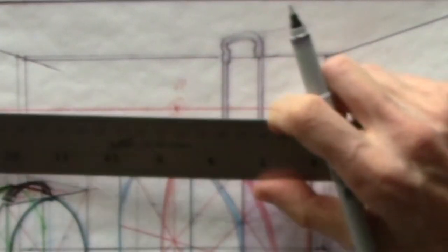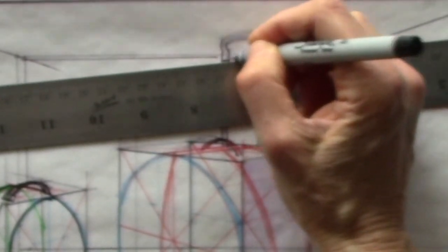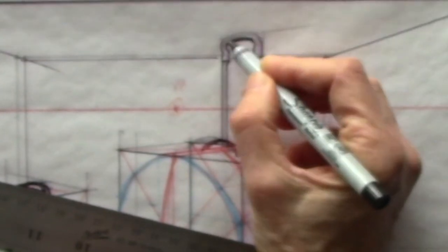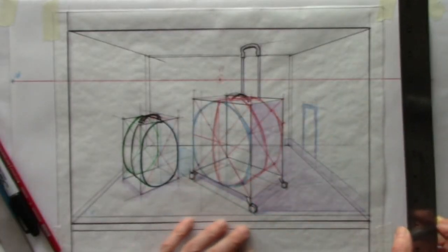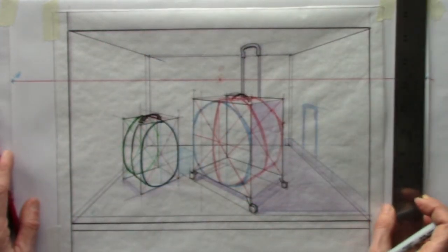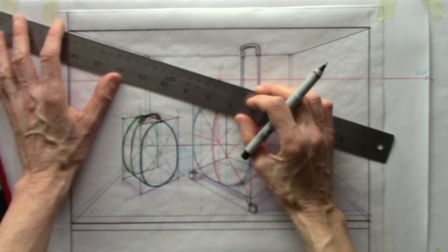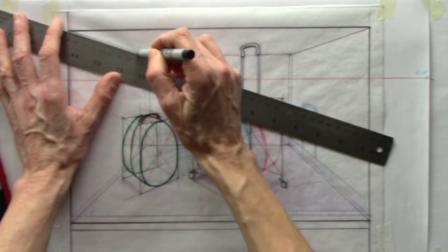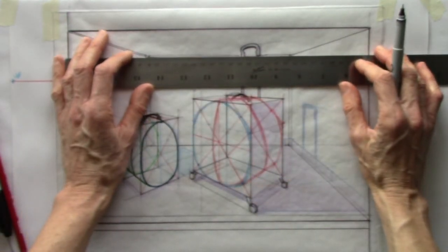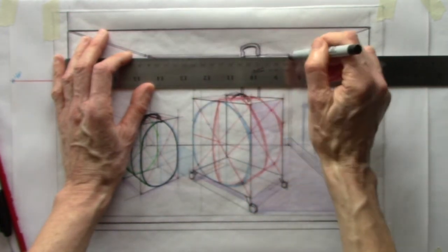Don't forget, use your vanishing point wherever you need to, because it will be obvious if everything else has been drawn that way and you have one or two things that aren't. They'll look out of place. Make sure you've got everything in the right place and all traced over, so that now when you go in and you have to move those legs in, this is going to be glass, so we want to put double lines. The back portion isn't going to be glass. You're going to put a design down there.